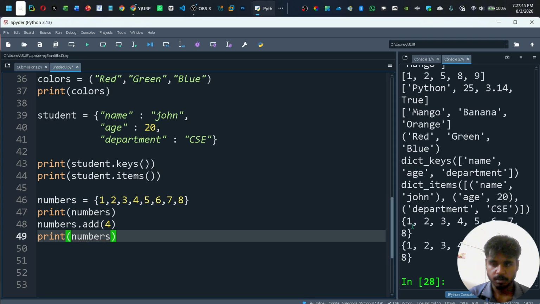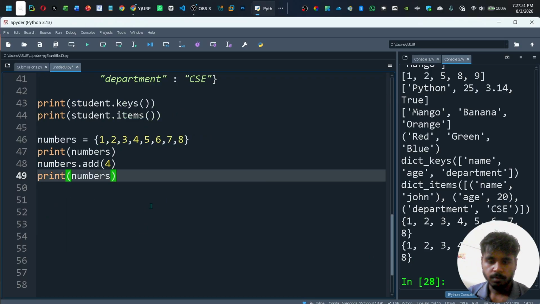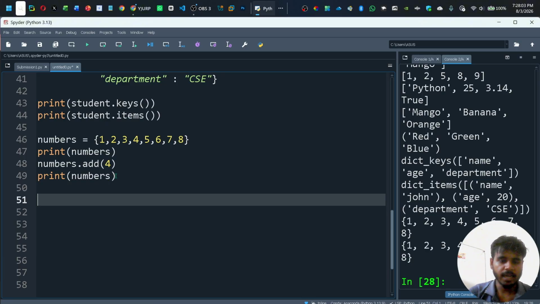The output is here. Very simple. The new value has been added successfully.